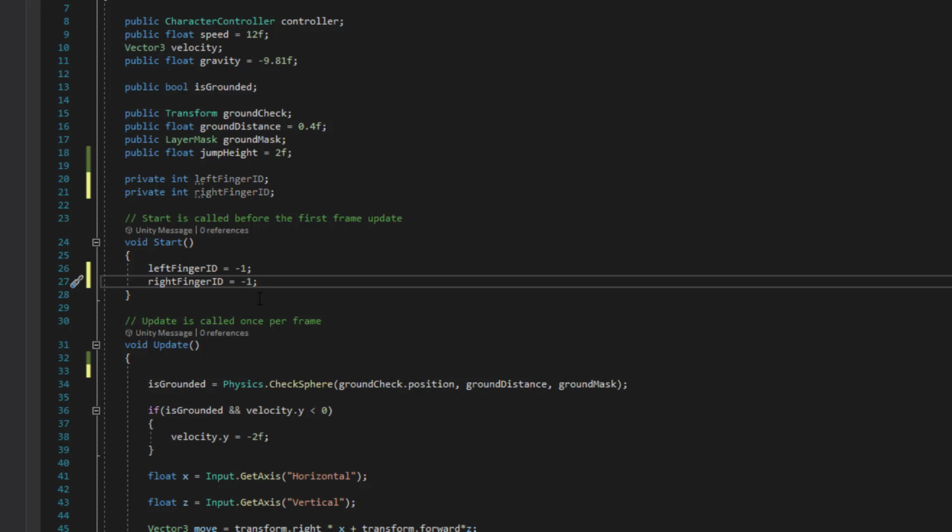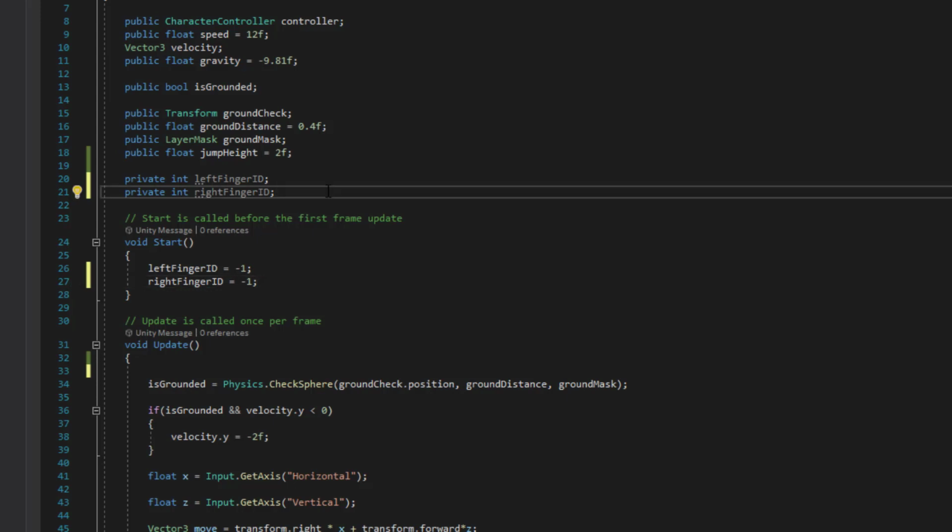What this is doing is basically just the fact that we are going to be using -1 to declare that yes, there is no touch input for the left finger actually happening. Since we are going to be splitting the screen in the middle, making the left finger touch the left side and the right finger touch the right side, that will also tell us that the left side is not receiving any input or the right side is not receiving any input. Talking about the splitting the screen thing, let's add that as well.